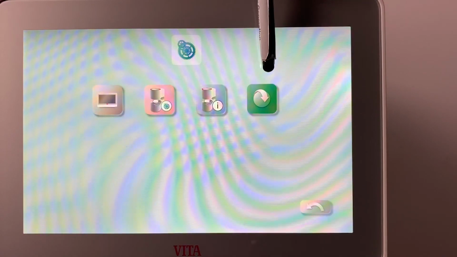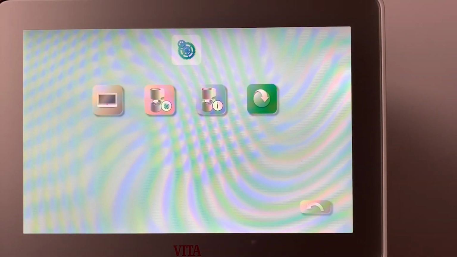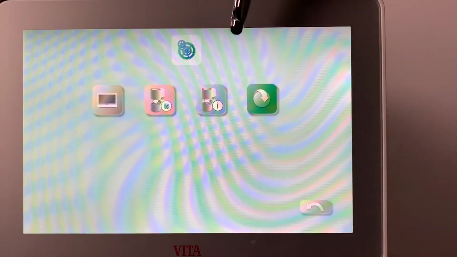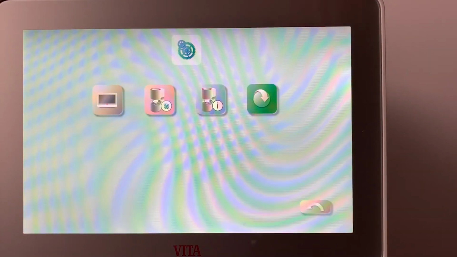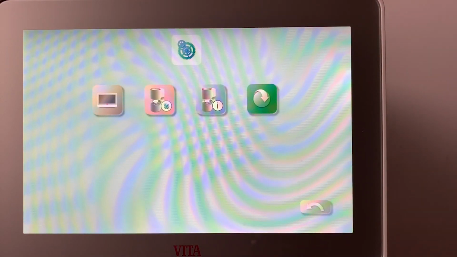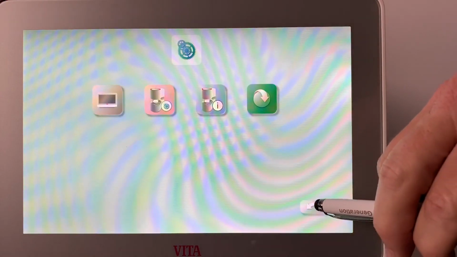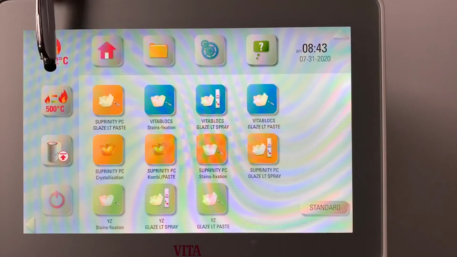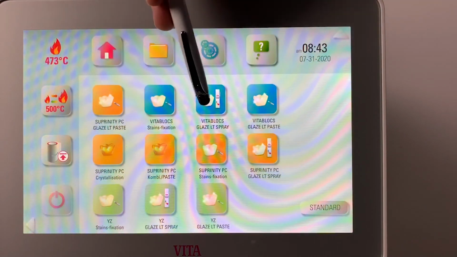And this button here, of course, is your update. So if you have an update from the VITA website for your Smart.Fire, you can download that onto your thumb drive, insert it into the back of your VPAD, and then if you touch this tab here, it will search for that update, and if you have it on the USB stick, it will find it and update your software. So you can always go back to the main screens, always the back, and that brings me back to the original desktop screens.